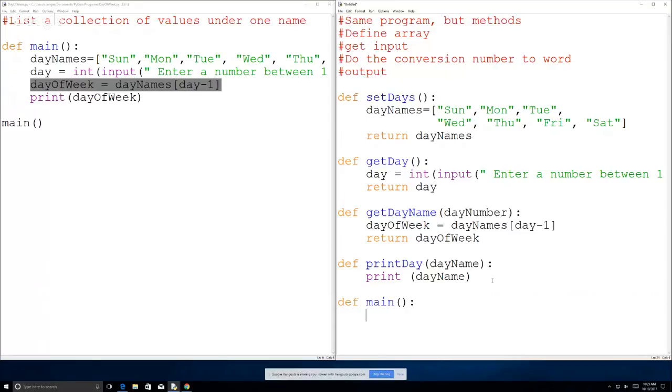And what I'm going to do is, so we want the day names, right? I'm just going to call it days equals set days. So it'll get the array.